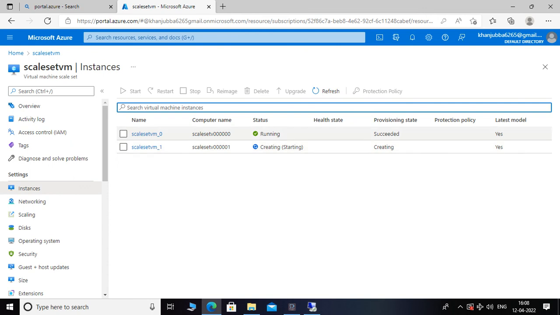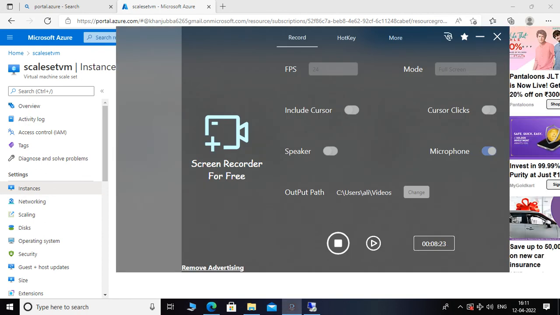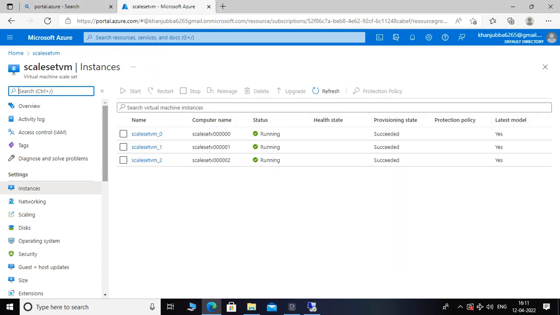So let's wait. What it is basically going to do is manage the load by creating another virtual machine with the same configuration. So let's wait. As you can see, it successfully created two virtual machines with the same configuration.